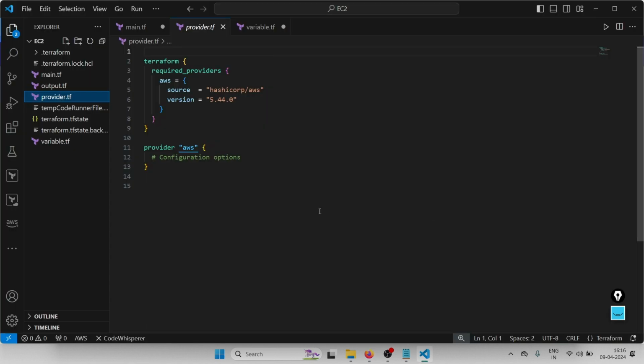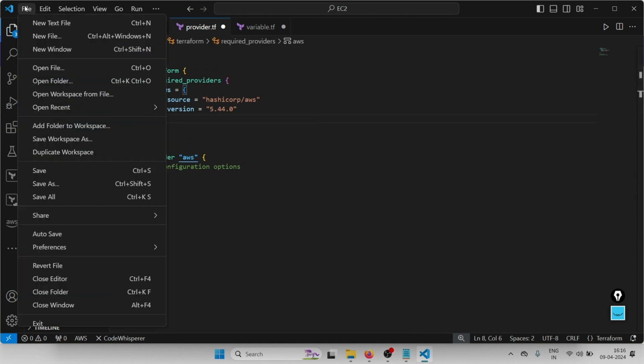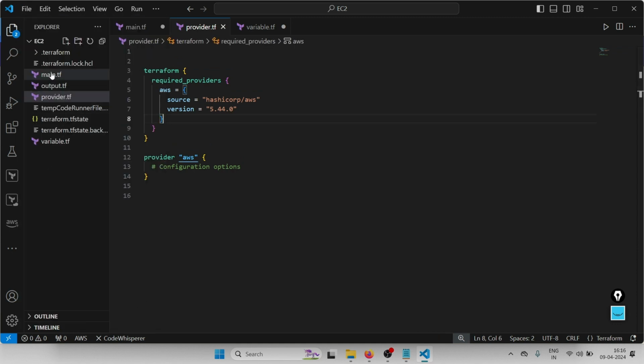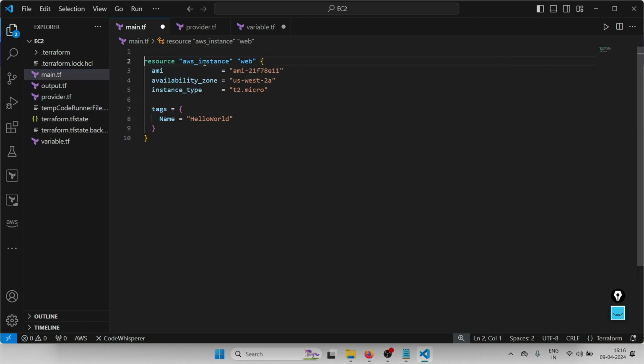Okay, I'll do it once again. Let me add it here. Okay, I have added it, so let's save it. In the configuration part, I have added a resource here. With this resource we are going to create the EC2 instance. So I'll write resource aws_instance, and the common name I am going to set as website, and here I am going to name it gamer. So this is my EC2 instance name, and this is the resource configuration.